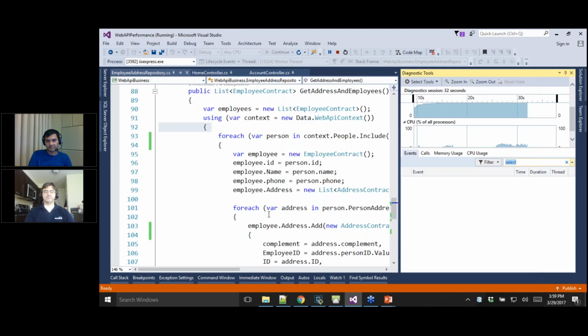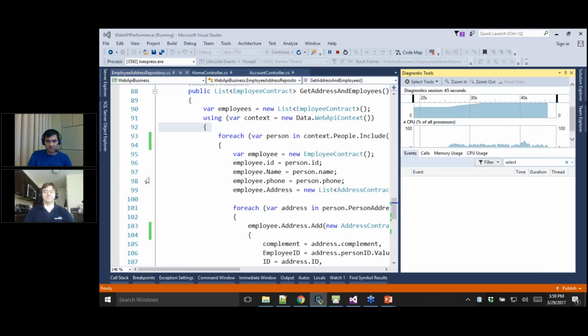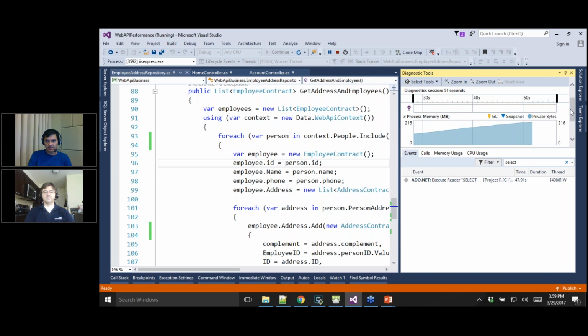Okay. Yeah, we need to wait just a little more, allowing for that to execute, because yeah, that's bringing a lot of data here. You can see that memory usage is increasing, right?